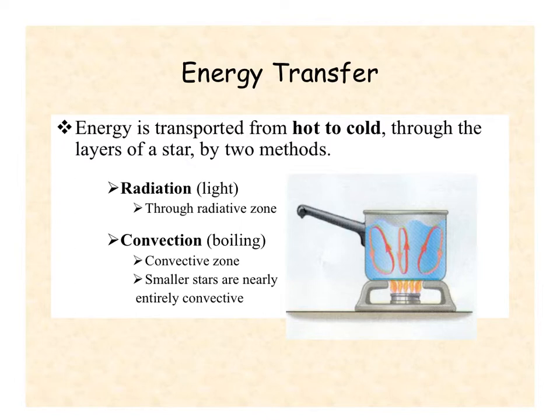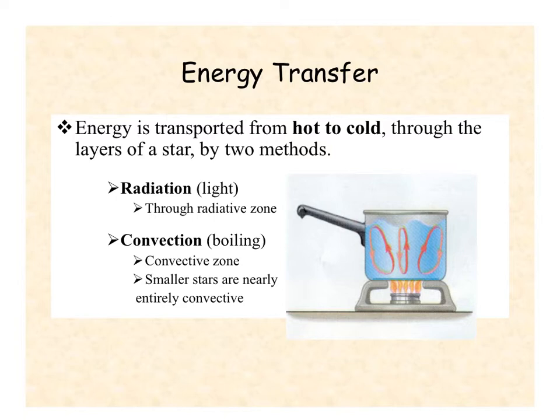And although the layers touch each other, we're talking about movement of photons. So radiation, in terms of photons traveling through the sun, happens through that radiative zone, if you remember that layer that is just beneath the photosphere. And it can take a photon hundreds of millions of years to travel from the core through the radiative zone out to the photosphere. And the smaller the star, the smaller that radiative zone is.